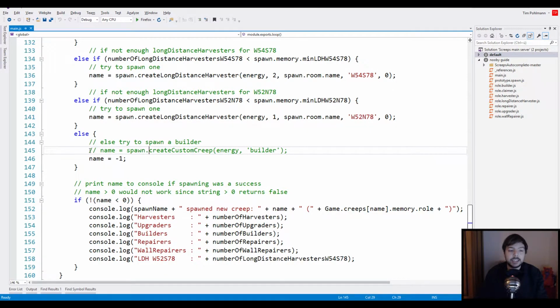So yeah, I tend to change that line and basically remove it and replace it with name is -1. The name is -1 is only important so my check down here for the output message is actually working properly. Basically I'm setting it to an error value, meaning I didn't spawn a creep this time. If you just leave it undefined, then we will get an error here somewhere. So that's not great. So yeah, just replace this with this if you want to.